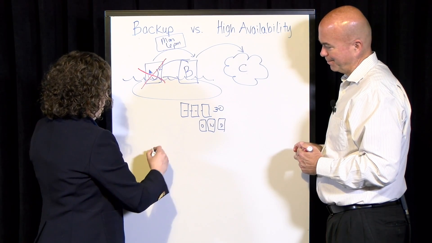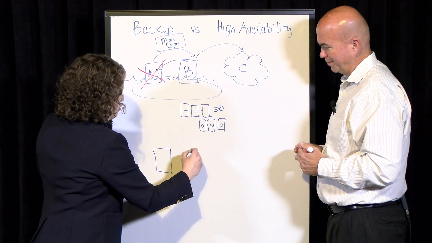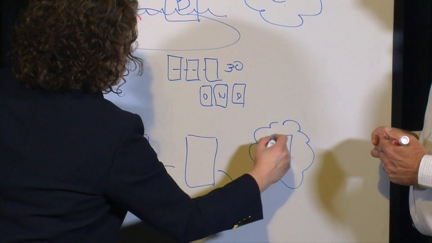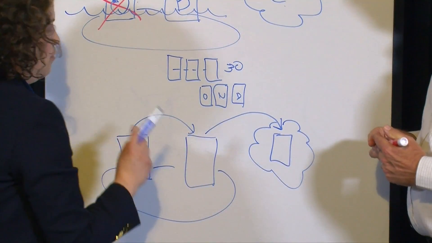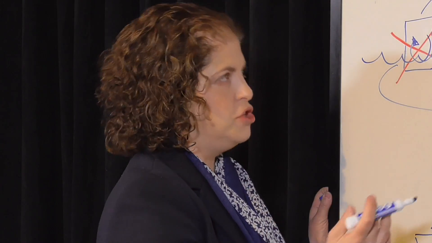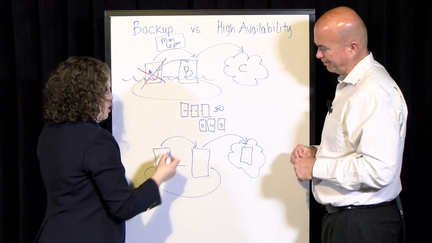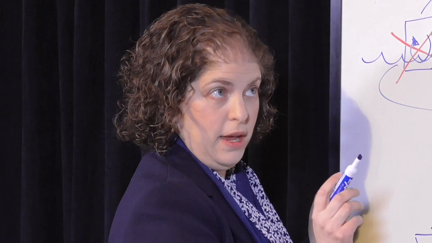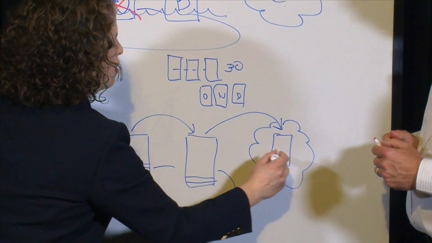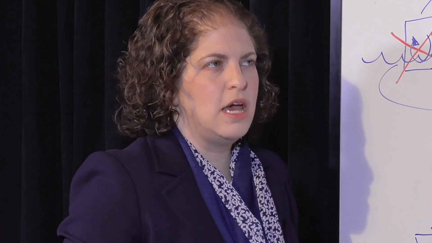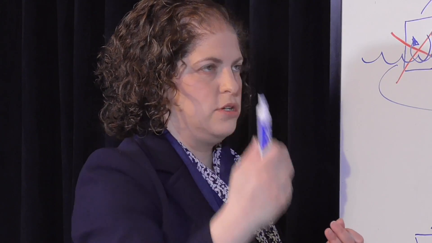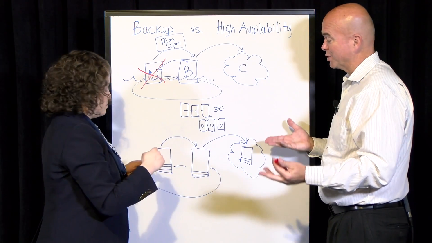If you're doing a high availability type operation, the same sort of architectural structure works — a copy on-premise and a copy in the cloud. The key difference is frequency. With backup, you were sending a snapshot every day at 6 p.m. With a high availability solution, you're sending things over bit by bit — as changes happen, you're sending over little bits. The analogy is any kind of web-based technology like a Google Doc: you're not pressing save like we used to in 1997. You're seeing 'saved, saved, saved' pop up at the top, and most of the time it happens so fast you don't even know it's happening.